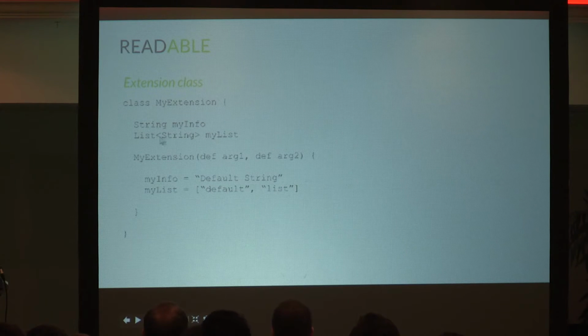On the extension side, here is a very dummy extension. So there is a string and a list of strings. You declare usually default values into the constructor of this POJO, because that's really a simple POJO, or POGO if you do it in Groovy. Yeah, all the examples, all the code that I give will be in Groovy. For the people that never touched Groovy, let's say that's really simple. That's like Java, but without semicolons, really. There are a lot of things that can be used and are really convenient in Groovy for building plugins.